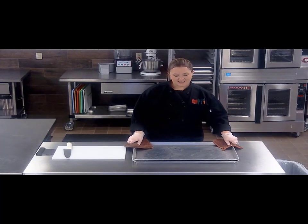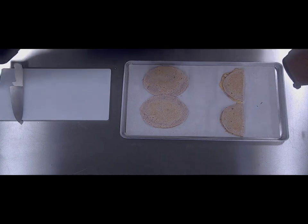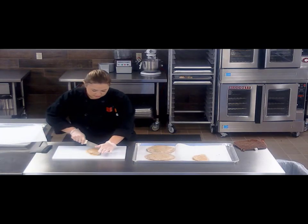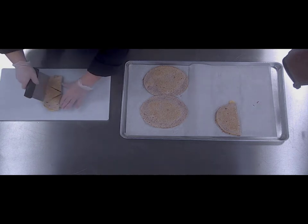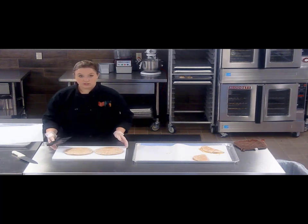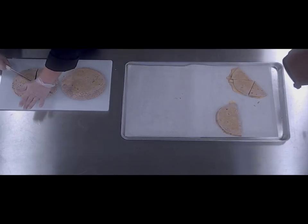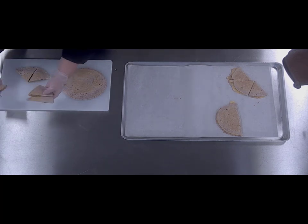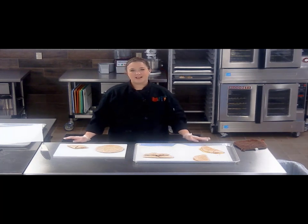Ten minutes has gone by and our quesadillas are ready to be cut for service. Take the pan and paper off — with that pan on top, you actually get a little bit of color on there as well. For our smaller quesadillas, I'm gonna suggest cutting them into thirds — right there and right there. It's a great little bite-sized food with some nice cheese melting out on the side. For the bigger quesadillas, together these two will serve three portions. Cut each of them into six triangles, and one serving is four pieces — that's one serving for a two-grain, two meat-meat alternate. Serve it with some sour cream and salsa and the kids will just eat these up.